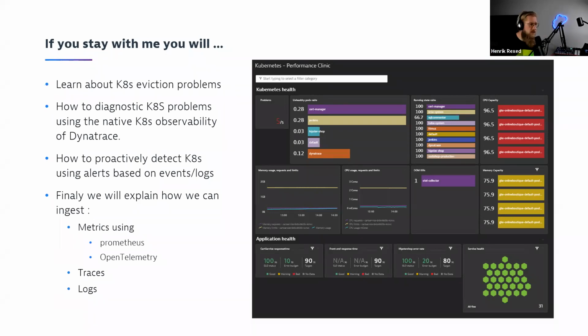And at the end, what I like to do is we cover the easy peasy way of doing things. Now let's get our hands dirty and try to ingest external data, because at the end of the day, we're all using various observability frameworks. So it makes sense that we also collect them and push those metrics, events and logs to our Dynatrace tenant, so we can basically have a 360 view of what's going on in our environment.